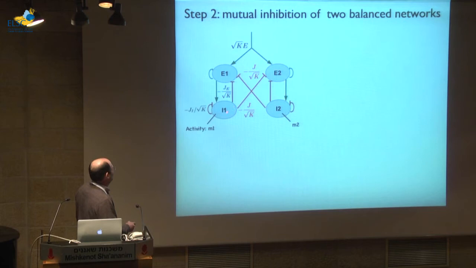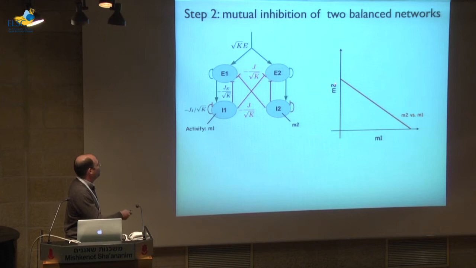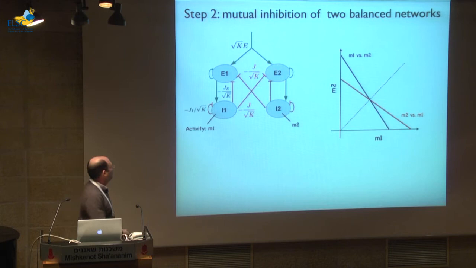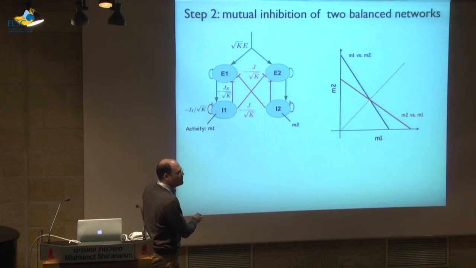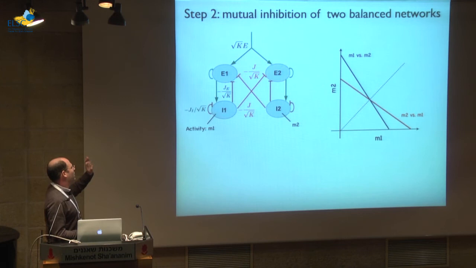So here the excitatory neurons are receiving an excitatory input minus something proportional to the activity of these neurons. And because the response of this network is linear, we expect a linear dependence of the activity of these neurons as a function of the activity of these neurons. So this looks like this. But we can switch the roles of the two networks. And now you see that the two lines collide in one position, and this is going to be the state that the network will go into. So we can expect to have a single steady state of the dynamics.